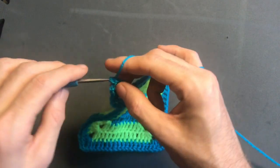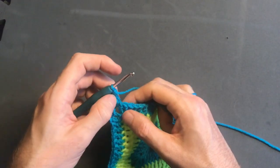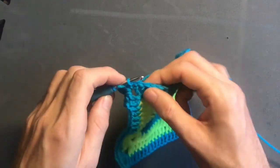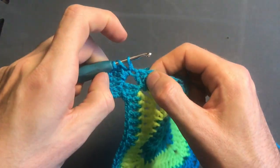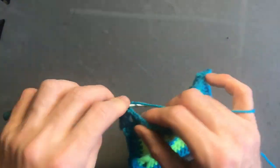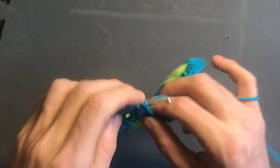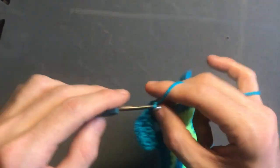What I will do at the end of this row, I will give you a stitch count for what you need on each side. So that's 1, 2, and don't forget this first double crochet right now. So I'm just going to speedy on along.